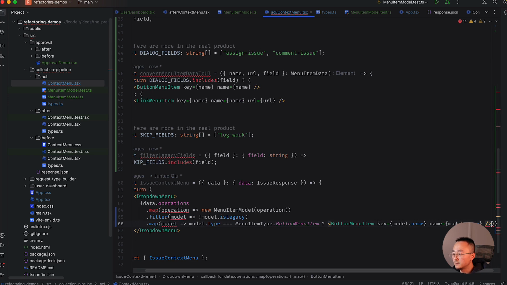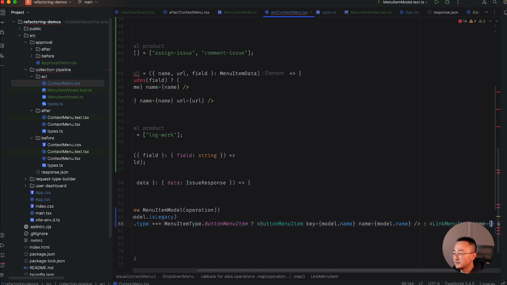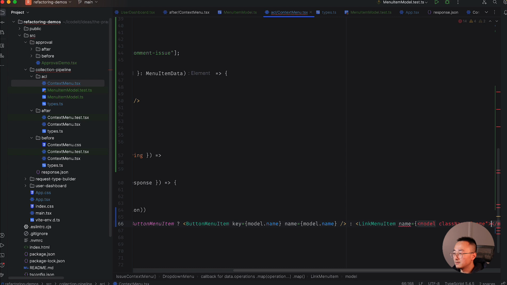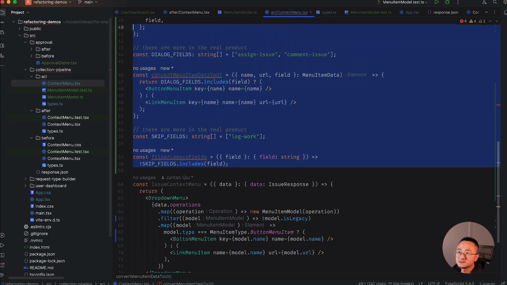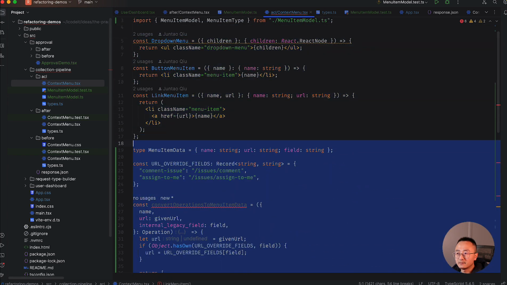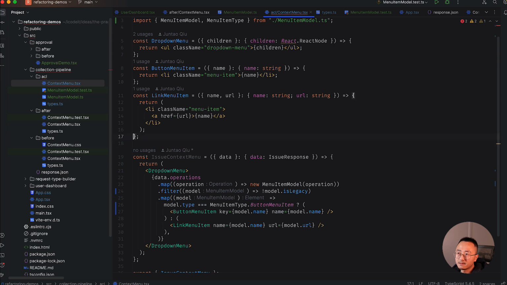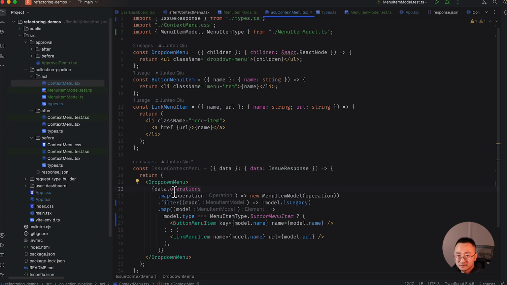And for the link, it will be similar. Link menu name is model.name. And what else? Then we can get rid of these functions because we have already got the class, and we don't need operation as well. So now you might think it's not a very big difference.